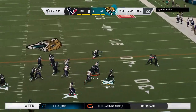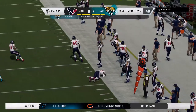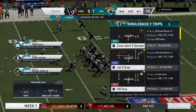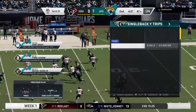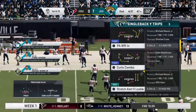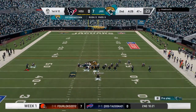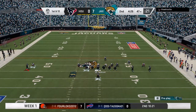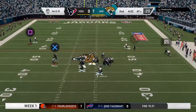Here's Grant. That one a pickup of 15 for Jacksonville. We've seen him break off a big run already in this game, and for a second, that one looked like it might be another. Yeah, I think that any defense would say, look, we can't let him get to the second level because sometimes he'll break off the big run on his own, but oftentimes you get additional blocking at the second level, which gets you deeper into the second.